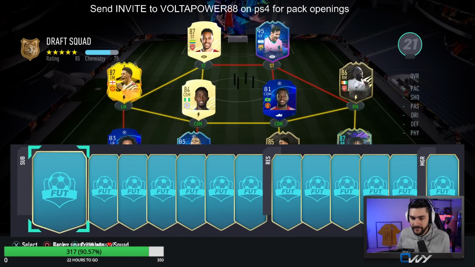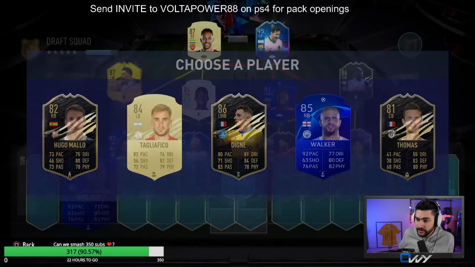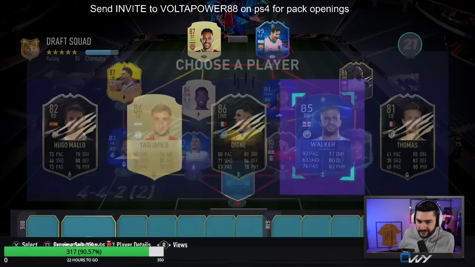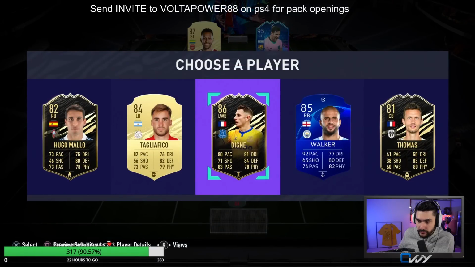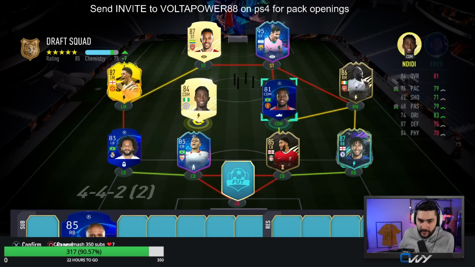And let's see. I'm not going to take the goalkeeper yet. I'm not settled on the center backs. Let's see what happens. Walker here, in case I want to go full Premier League on the back. That is an option. Digne also. Digne would be better for that though. But 92 pace for Walker. Just can't not talk about it.